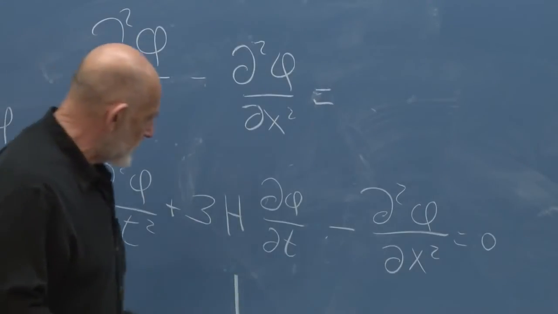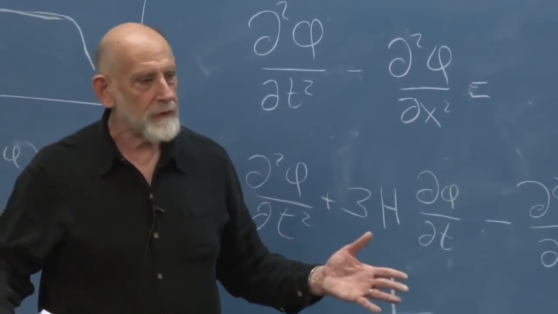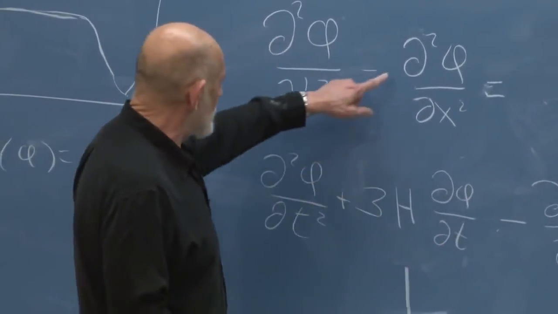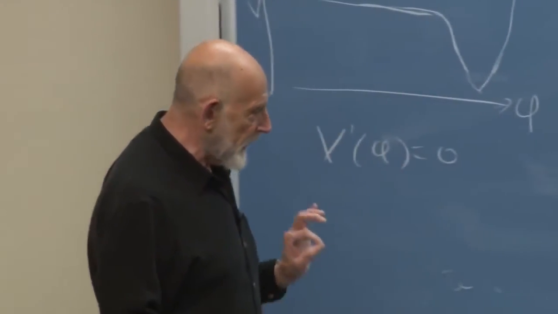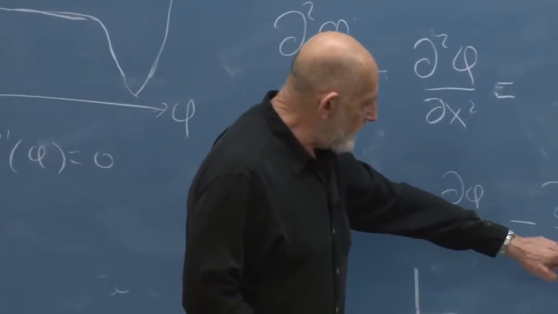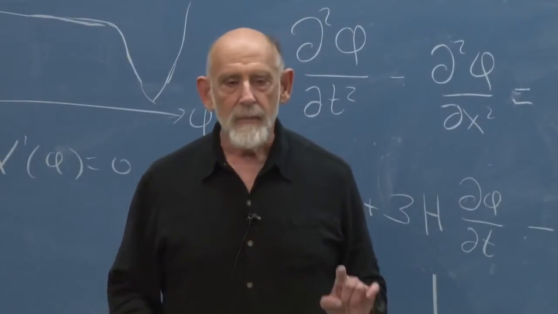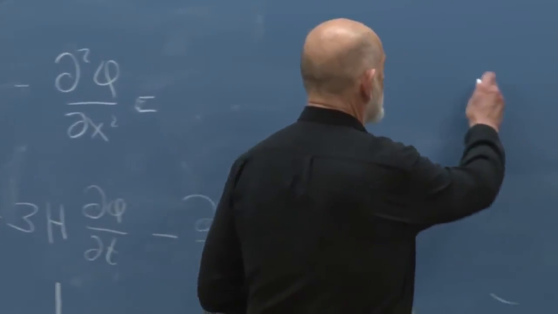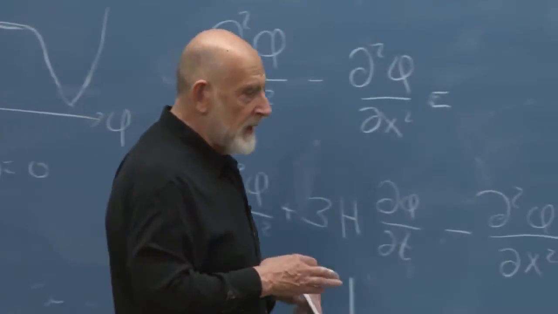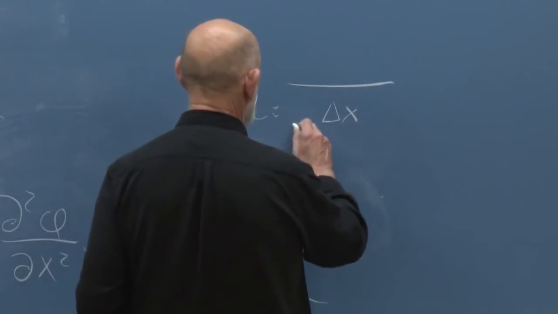Well, the real correct equation should involve the derivative of phi with respect to proper distance. Proper distance means measured, let's say, in some fixed units. Units such as meters, or better yet, light seconds. There should be a speed of light here, incidentally, but let's leave it out. Let's work in units of light seconds, where the speed of light is 1. This would be correct if we were measuring x in standard units of light years or light seconds or whatever, but we're not. The actual distance between points separated by a given delta x is how much? A times delta x. The scale factor times delta x. So we can say ordinary lengths are delta x's times a.